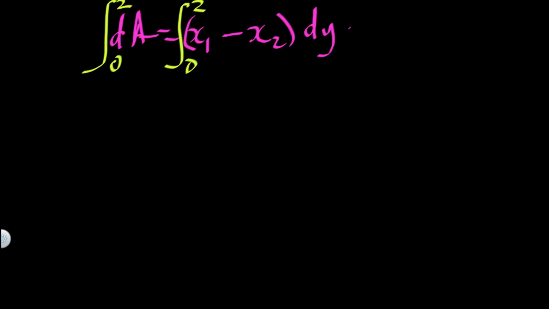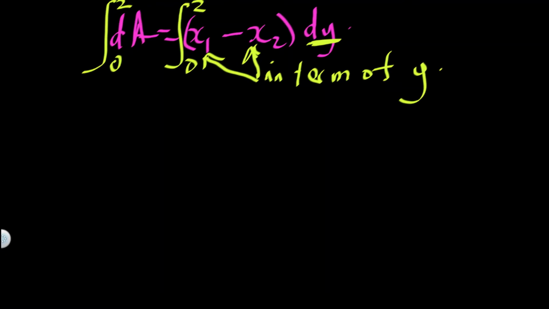I want to repeat something that I always repeat when it comes to application of these definite integrals. If you are integrating with respect to y, your limits of integration, this 0 and 2, should also be y values. That's one part. The other part is that these ones should be functions in terms of y. So this should be in terms of y. And we're going to rely on what we had. So we said x1 is coming from y equals 2 ln x. From here we should get our x1. So we make x the subject of the formula.